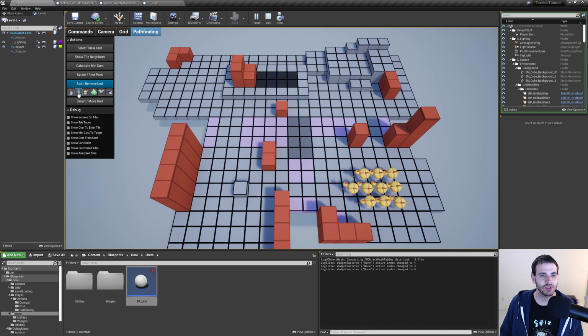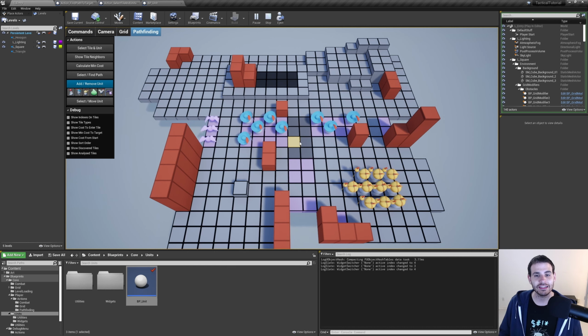We are able to spawn them. So let's say I'm trying to spawn a ranger on top of the flying unit only tiles. We can see that it is possible to do it, which should not be the case. We should only be able to spawn the flying units on top of the flying tiles.